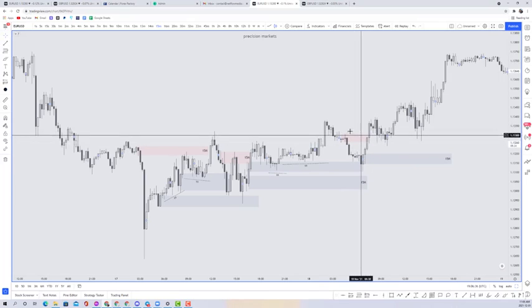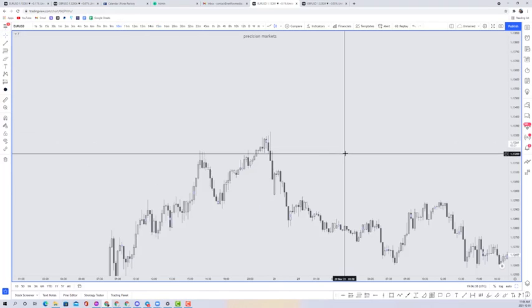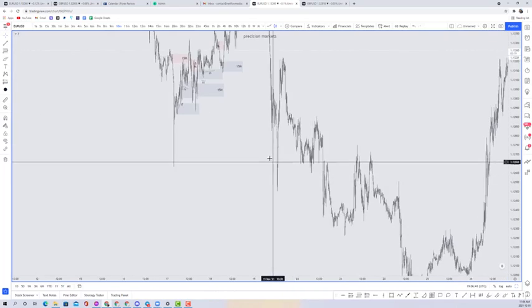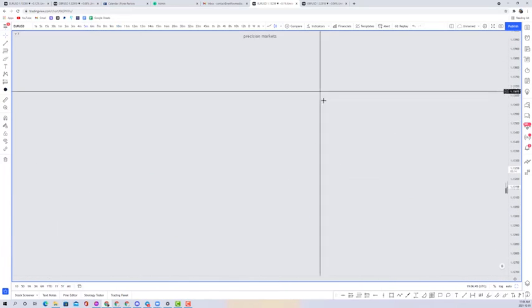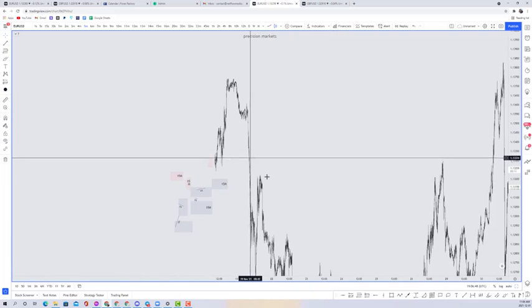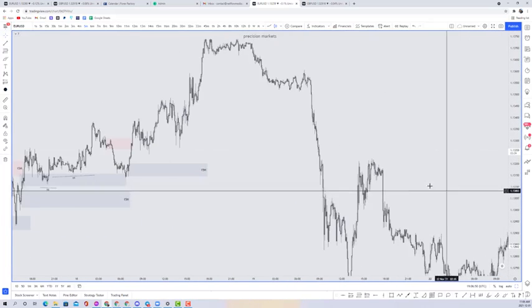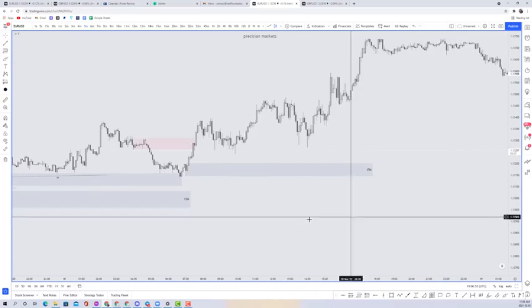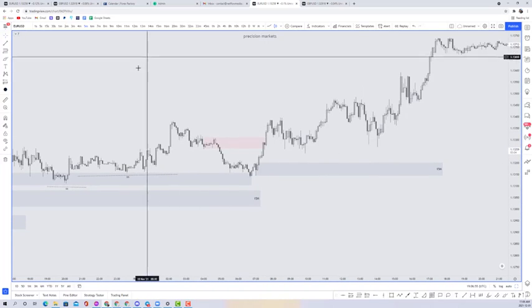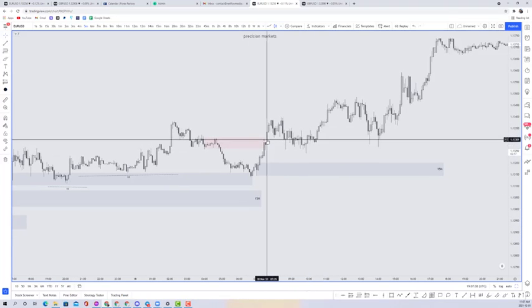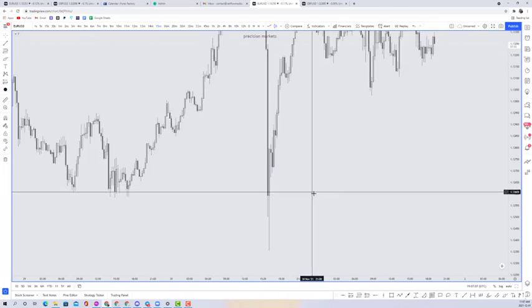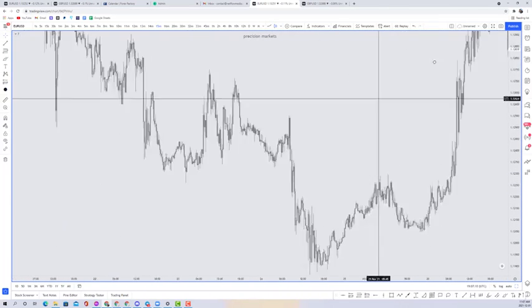If I investigate something on the lower time frame, let's see if we can find that on the 10-minute here. So you can't even see it on the 10-minute. It's like we have a 5-minute or a 3-minute reaction or something. You don't need to go down that low, but there's your actual reaction point right there. I call that the reaction point because there was some sort of a battle between supply and demand here. I don't need to go down to the 5 minute to find it. I can see it there just because it's a wick.